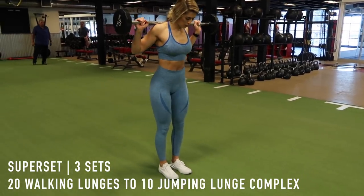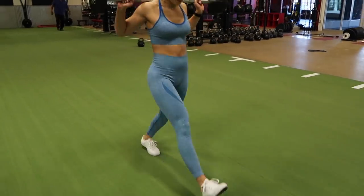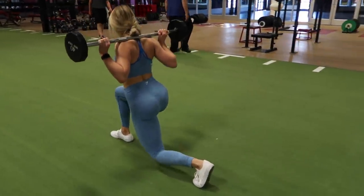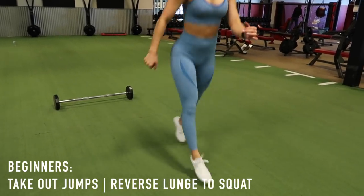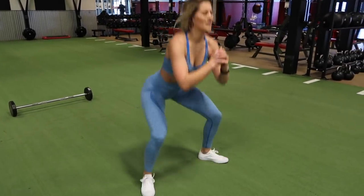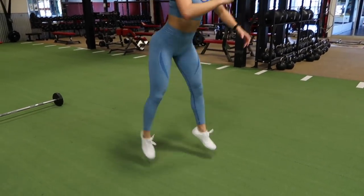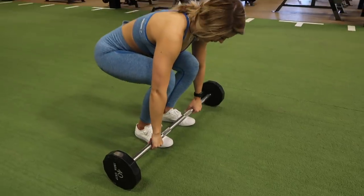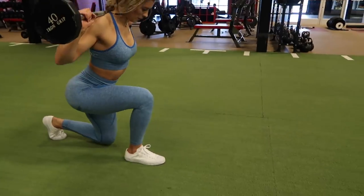This next series is a walking and jumping lunge series. These are basic movements, but the basic movements are the best movements — throwing in a little bit of jumping HIIT movement and your quads are going to be on fire. This is our second exercise and it is a superset: two exercises back to back with no rest in between. Starting with 20 long walking lunges — by extending and creating a long lunge you target more of your hamstrings and glutes — then moving on to a jumping series: left lunge, middle, right lunge. Beginners can take the jumps out and just do bodyweight. We are doing 10 reps and repeating this superset three times through.